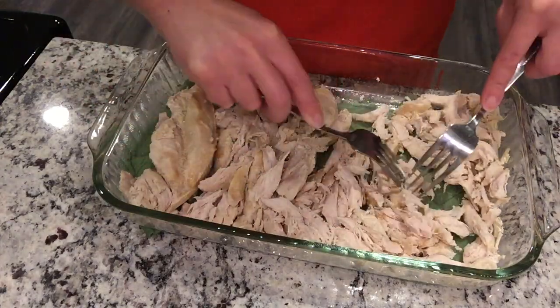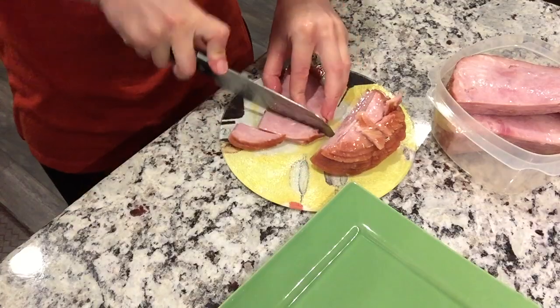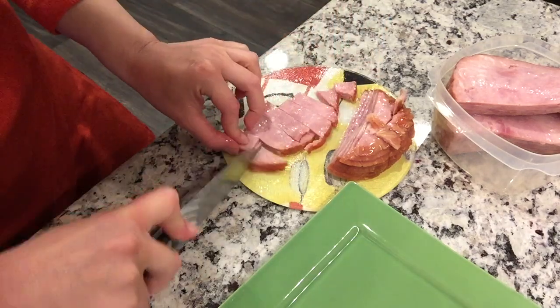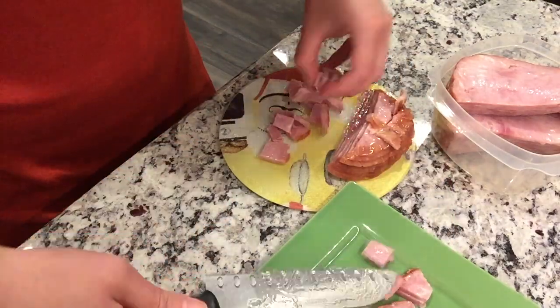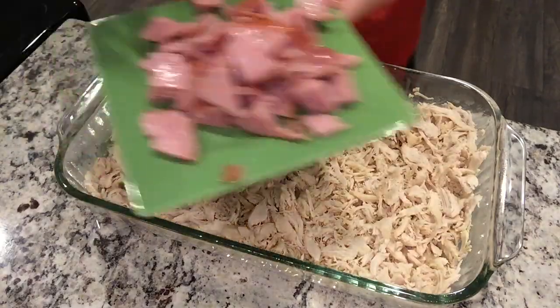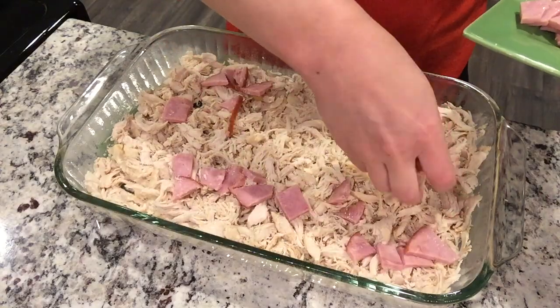So I'm just shredding that up in a 9x13 baking dish because this is where we're going to assemble the casserole. And then you want 6 ounces of ham cut into bite-sized pieces. This sliced ham is pre-cooked. We get it from Aldi's. This is what we use for our lunches, but I also incorporate it in salads and other dinners. And then you just want to take that ham and layer it on top of the chicken in your dish.